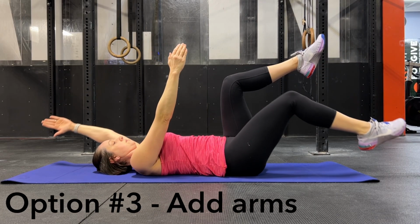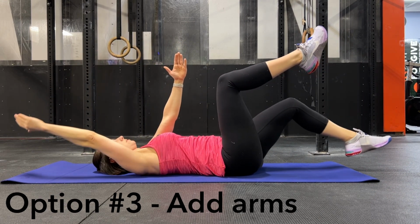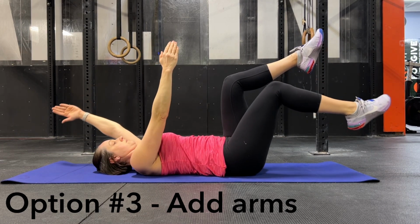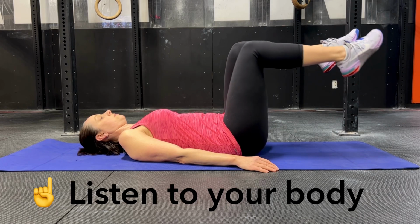The next progression is to add your arms. You'll slowly lower your opposite arm and leg down and then return to the starting position. Continue the number of repetitions by alternating sides. I had reconstruction with tissue expanders and then implants placed under the muscle, and I found that when my arms were in the air, I really felt my pecs activate, and it just felt really weird at those initial stages after surgery. I ended up waiting till about a month after both surgeries to add the arm component for this exercise, so I just did it legs only until that point.